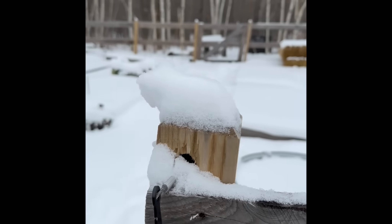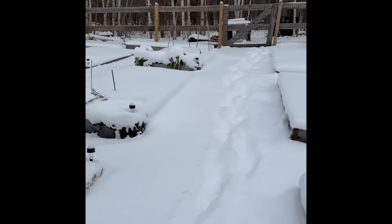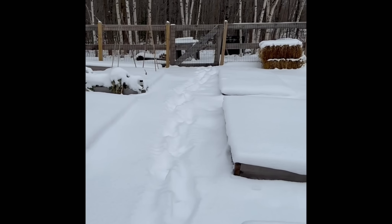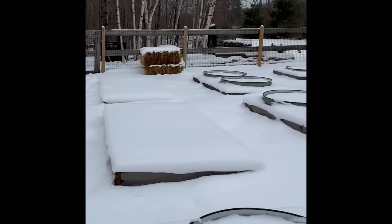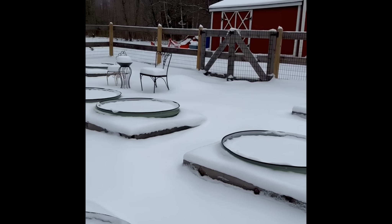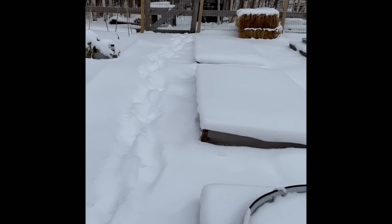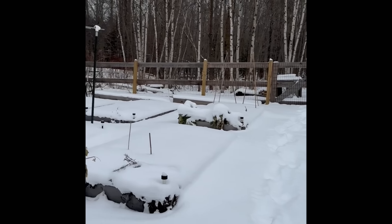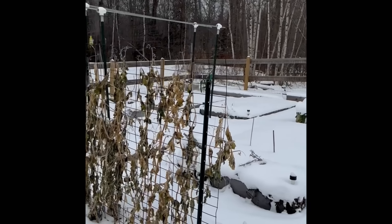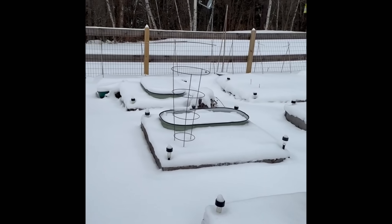Here we go. It's pretty snowy out here — can barely get the gates open. I'm in the main part of the garden, the main entrance. We've got several raised beds over here by the barn, a couple raised beds here. These will be for vegetable gardening, and then the rest of the garden where I do my food forest over here.